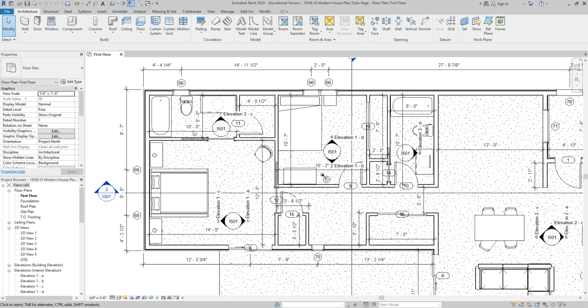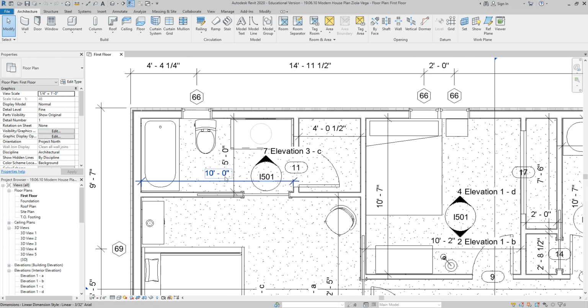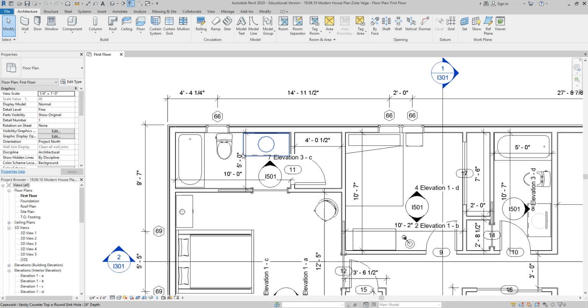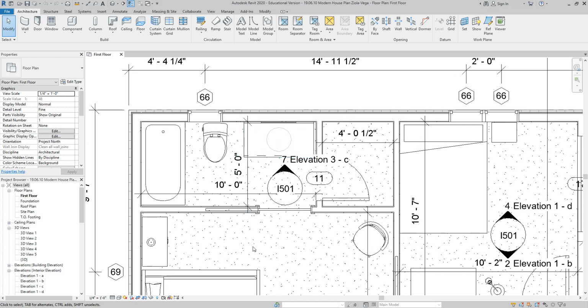Now looking in our 2-bedroom, I guess it really doesn't matter because we're going to turn it off. I would actually like to work in this bathroom right here, in the north corner of the plan.